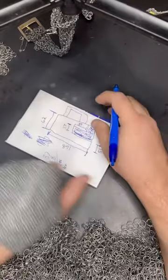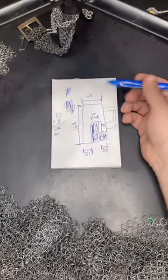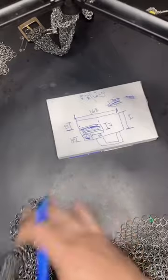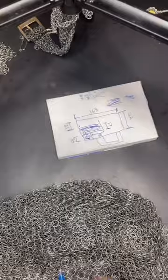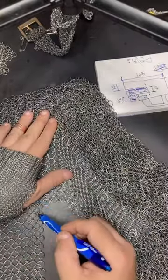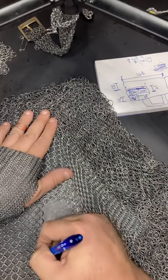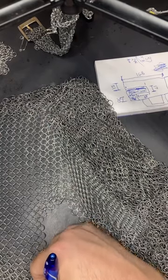So your numbers to add, or multiply. 168. Oh, I forgot to count. Damn it. I missed one measurement. Oh, good, it's a short one. I would have sworn I counted that too. 1, 2, 3, 4, 5, 6, 7, 8, 9, 10, 11, 12, 13, 14, 15, 16, 17, 18, 19, 20, 21, 22, 23.